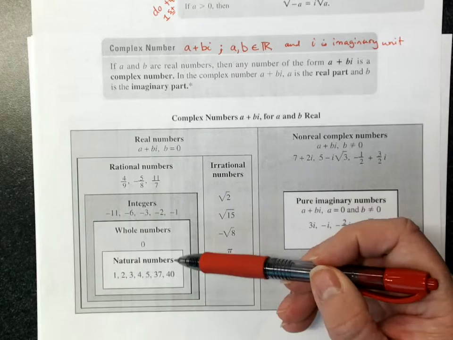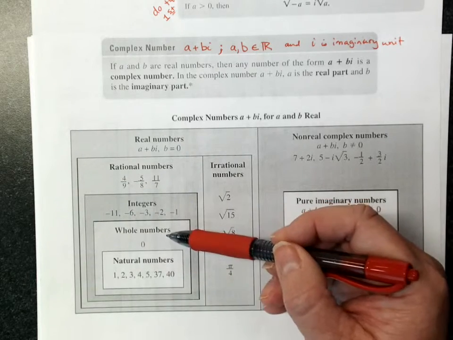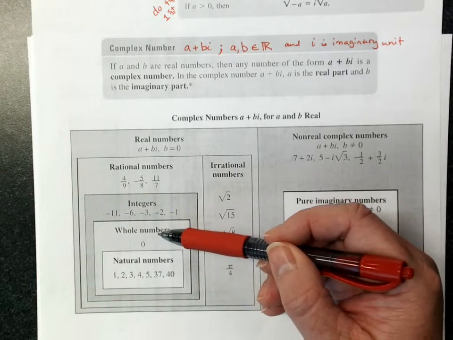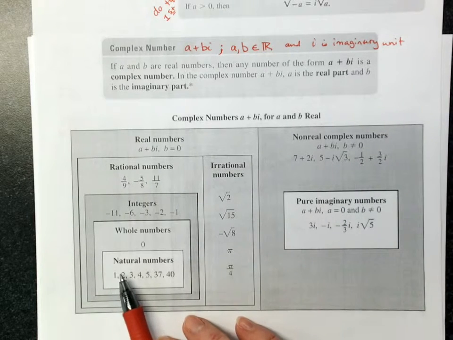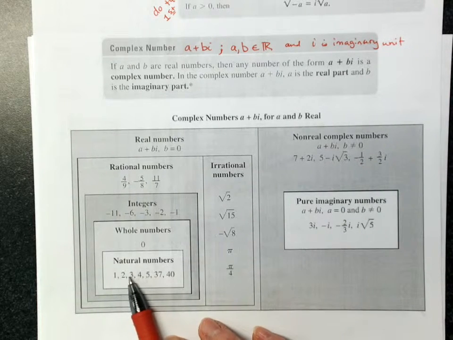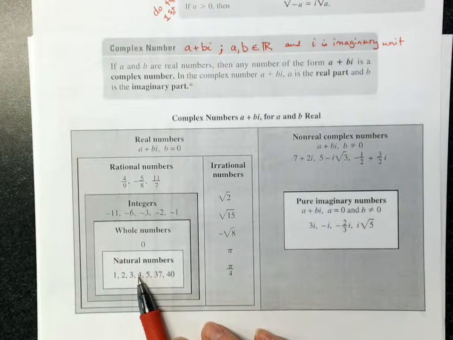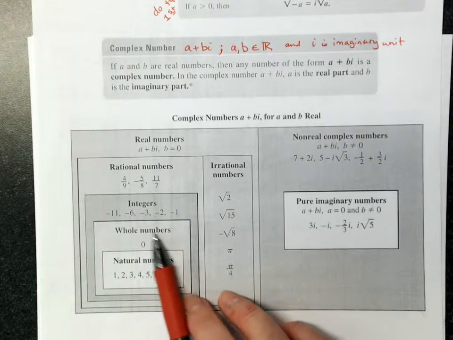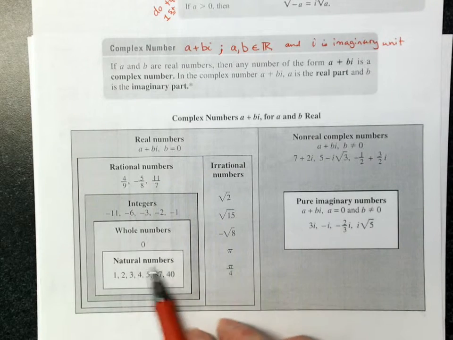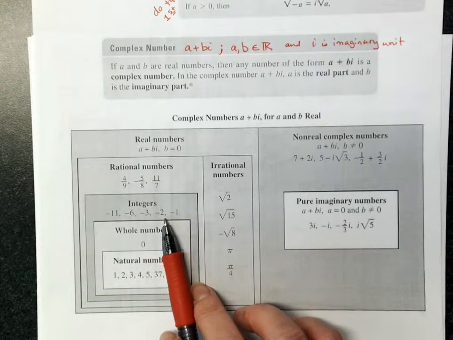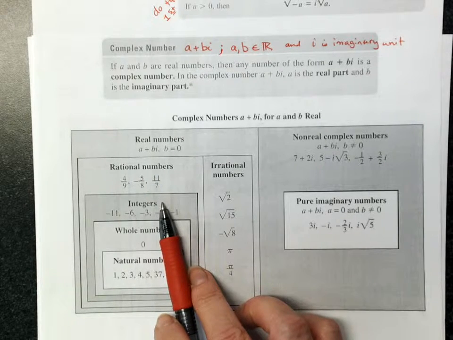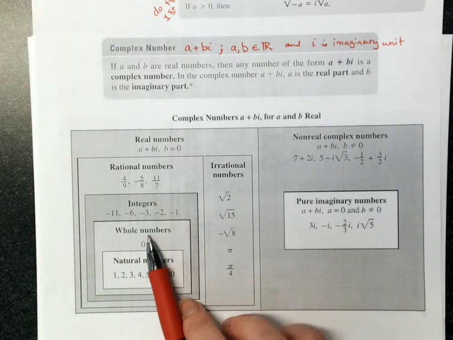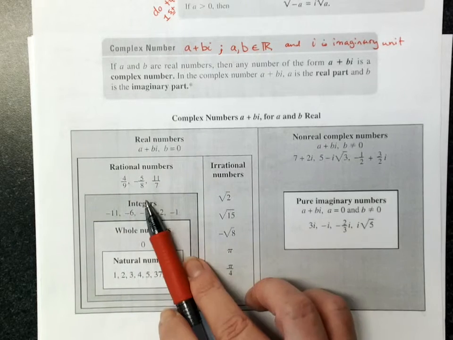These boxes inside of boxes mean that every outside box includes every inside box plus something else. So in our real numbers, we have the natural counting numbers, 1, 2, 3, 4, just the positive numbers starting with 1. If we include 0, then we say they're the whole numbers. Whole numbers are 0 plus all the natural numbers. If we also include the negative counting numbers, then we have integers. All of the positive and negative numbers and 0 are our integers.